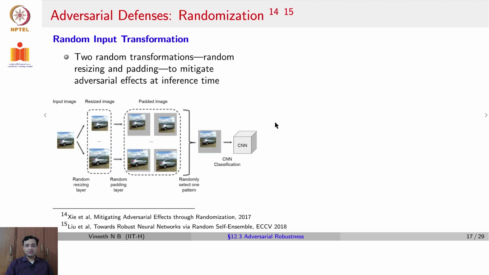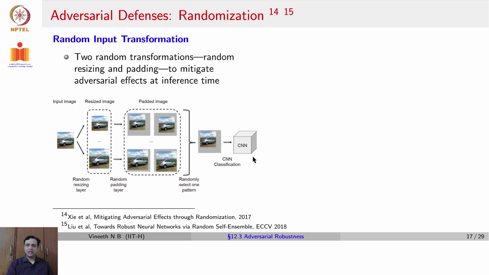So in the physical world, like applications in autonomous navigation, an adversarial attack can cost lives, and it becomes important to defend against them. One method to perform an adversarial defense is called random input transformation. In this case, given an input image at test time, the approach is to first randomly resize the image and then randomly pad the image in different ways and pick one of these outputs to give to the CNN model and classify.